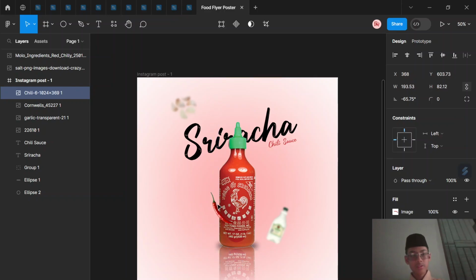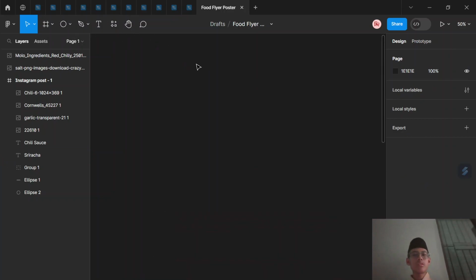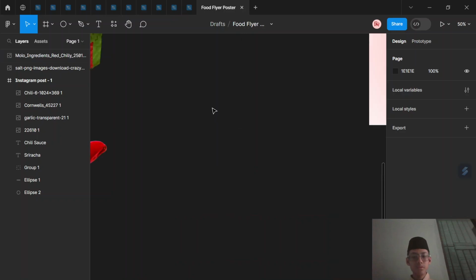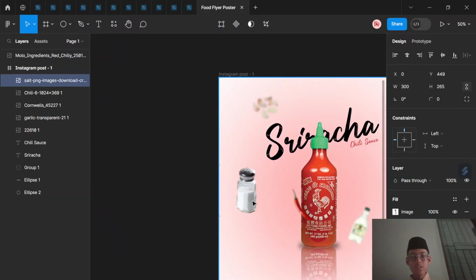Alright, that looks good. And then just add a little effect of layer blur again, just a little, because this is kind of like an effect. It's like moving, you know, like circling around in the bottom. And then you can adjust another one of the ingredients, like this one, the salt. Add a little salt here. It's more variegated. And like that.